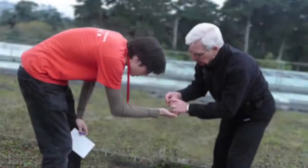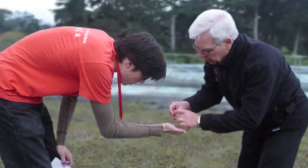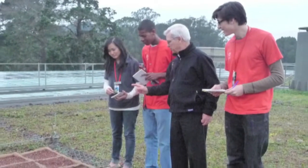Curators like botanist Frank Almeida also teach interns how to use the tools scientists use every day. There's several things I really enjoy about working with interns. First and foremost, it allows me to teach. It brings out the teacher in me. But at the same time, it allows me to monitor how young people learn and how they actually progress. And this also contributes to their professional development.